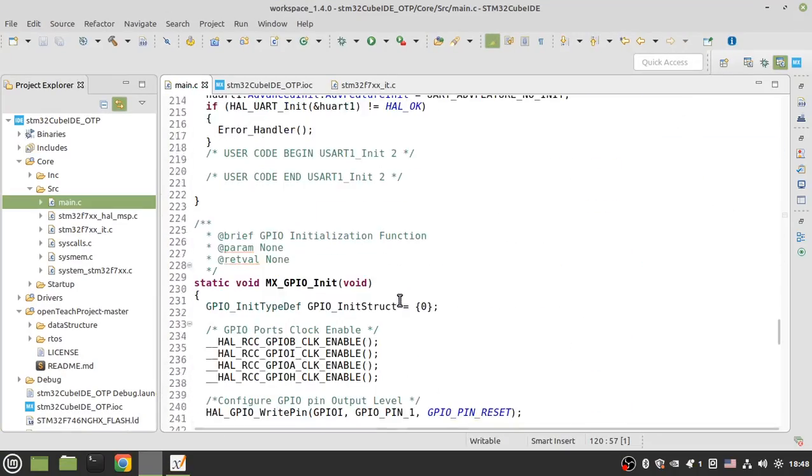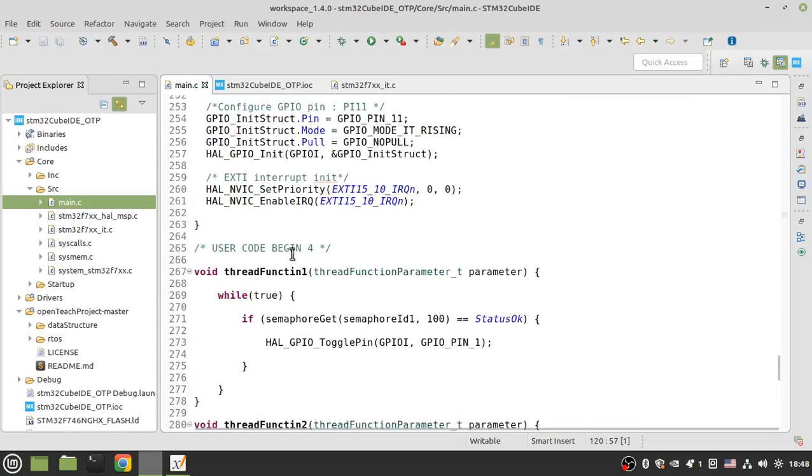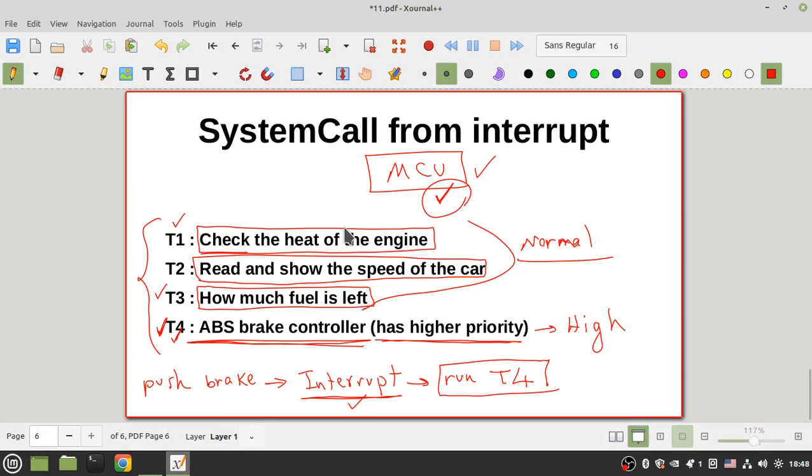Now, in thread 1 with high priority, I want to control the brake. In this example, by pushing the blue button, because I pushed the brake, we have an interrupt.